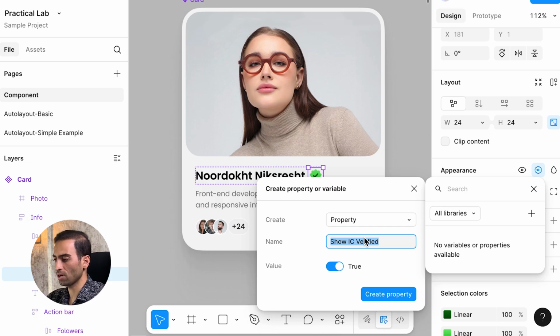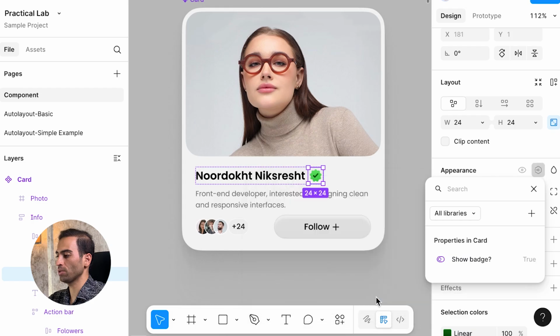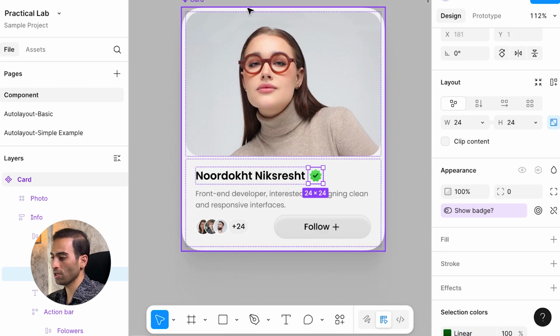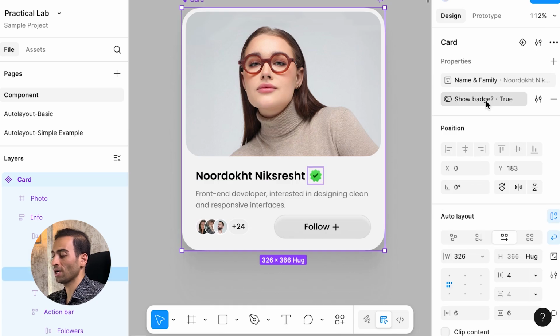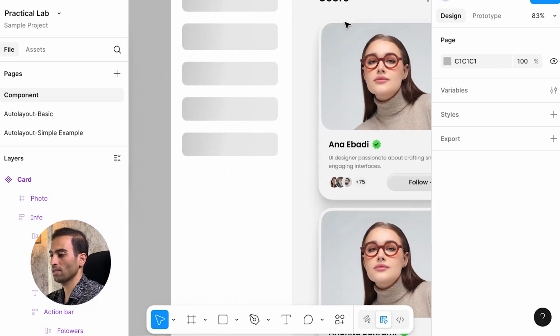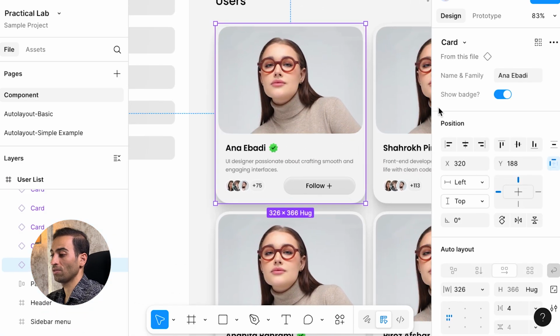For example, I'll call it show badge, with a question mark, and I'll hit the create property button. Now if I click the main component, you'll see this property has been added to the component's control panel. Let's see the instances. For example, this one, we can also show and hide the badge easily and hassle free. Wow.